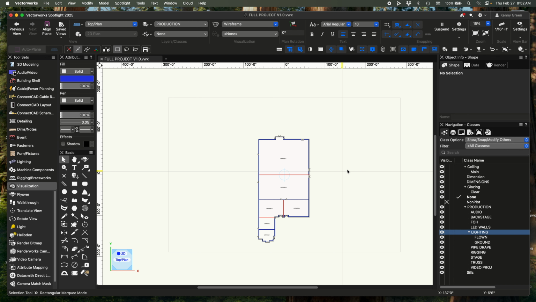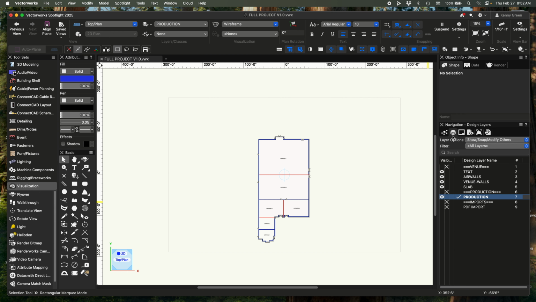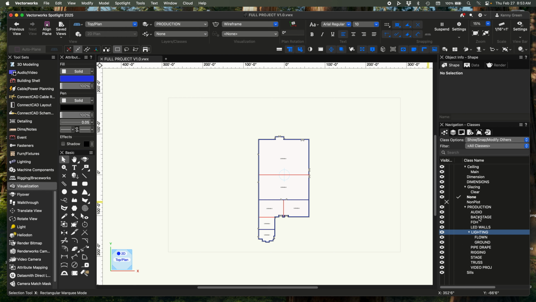Now this is just for a general session type of show. So not only could you have in your layer system where you have production, you could have registration, you could have, of course, your breakouts, and many other areas. And so as you add your layers for the where, you're going to add your classings to support those layers. Because you're going to have all of these production elements.